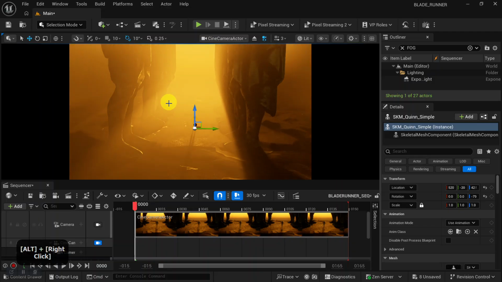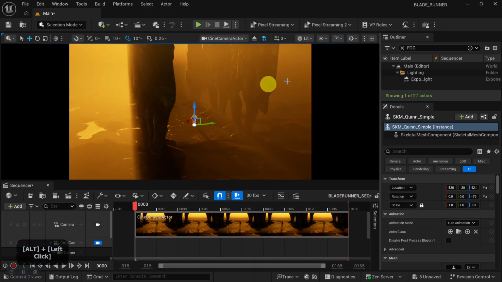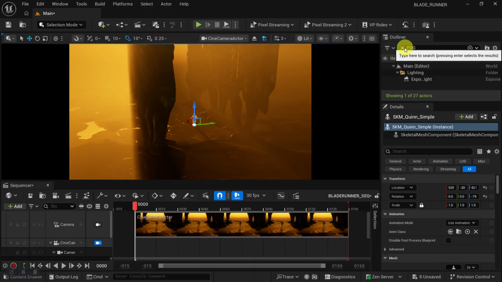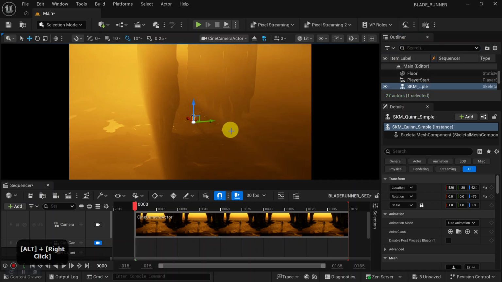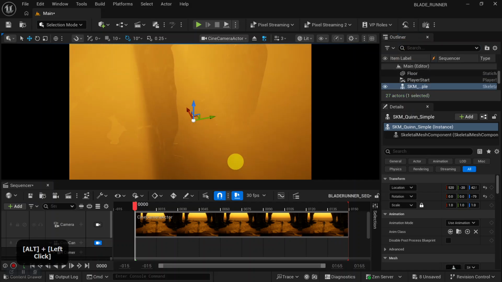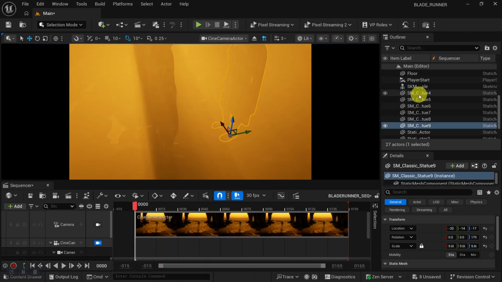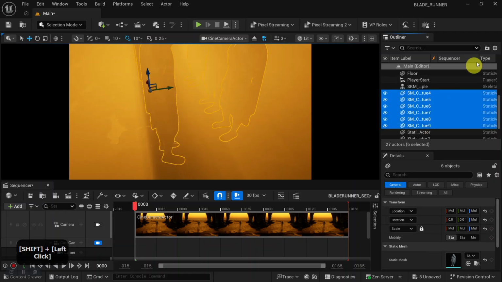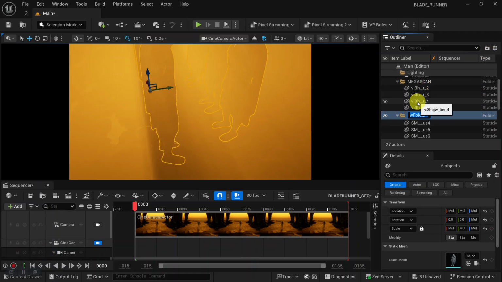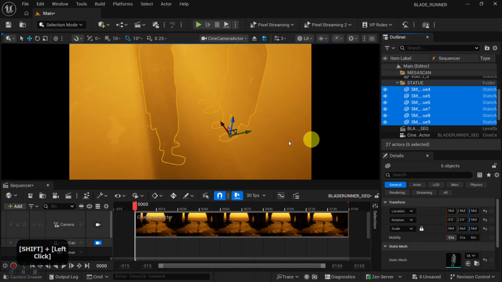And I feel like I should also make my statues quite bigger. So I'm going to put all of them in a group so we can easily identify them. I'll create a new folder for them. I'm just going to name this start two. Okay, that should be fine.